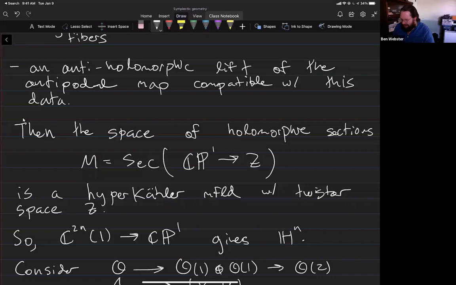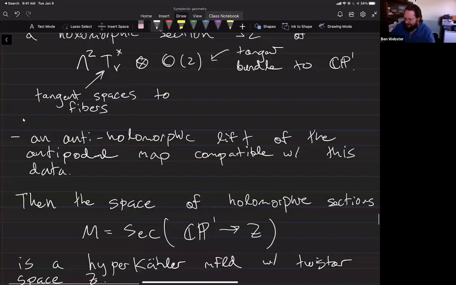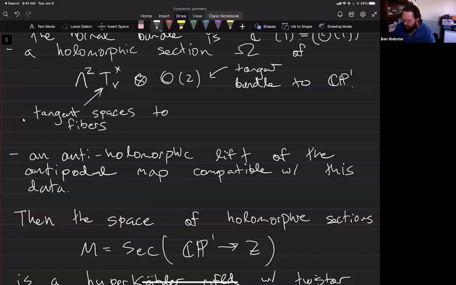And I'll note here, in some sources they say that you get a Riemannian metric. In some sources they say you could get a pseudo-Riemannian metric, so one where the bilinear form isn't positive definite. I think the difference is exactly what compatible with this data means. I'm taking this statement out of a paper of Hitchin and some other authors, but I think they really snuck some sort of positivity condition into saying compatible with this data, to make sure that you get a Riemannian metric.